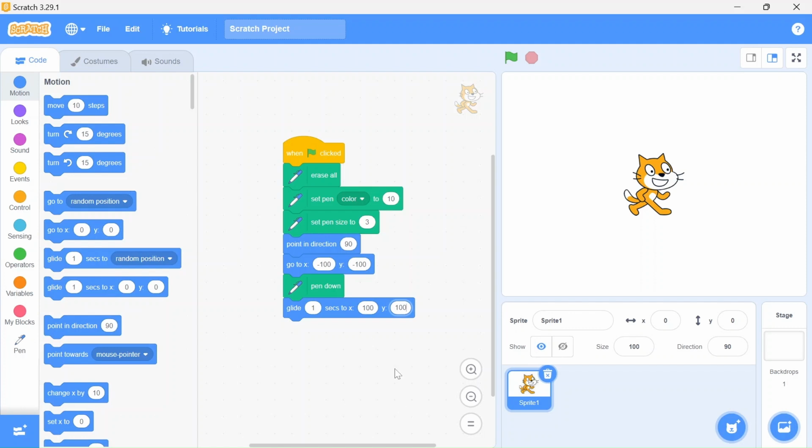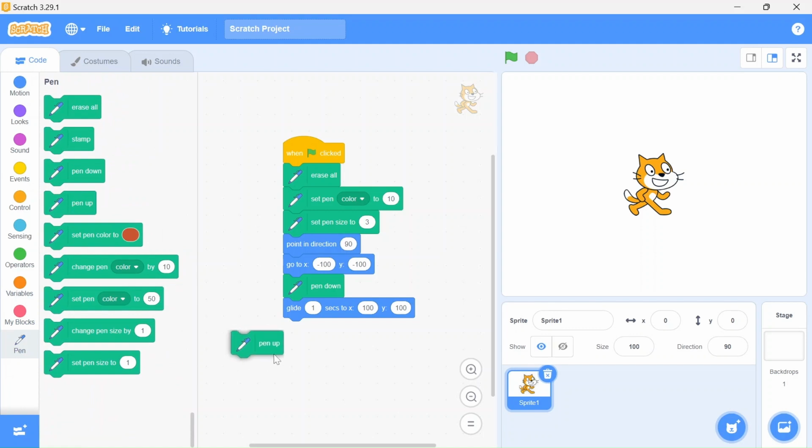Okay, now we have to just make our pen up at last. So just choose this block. Okay, so I hope we have done it and it is very much clear to you. We just erase all, then set our pen color and size, then point in a certain direction and set your x and y coordinates, then pen down and then glide it, and then pen up. Very simple. So now let's try it.